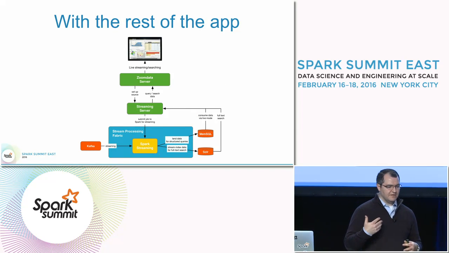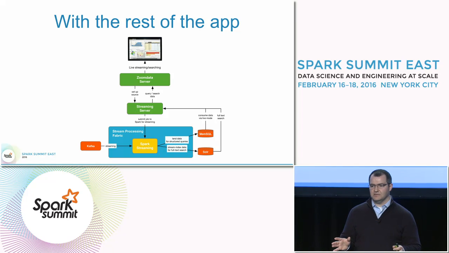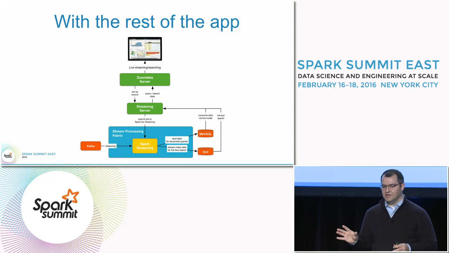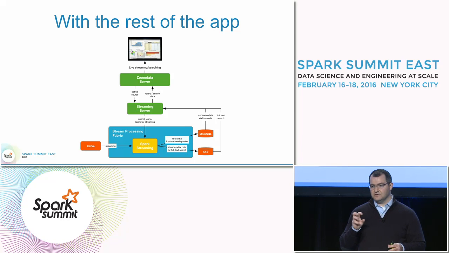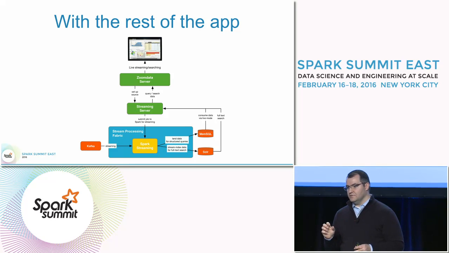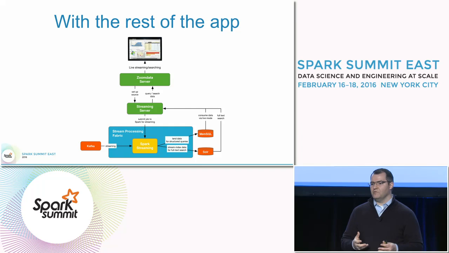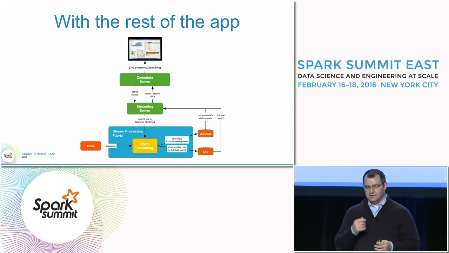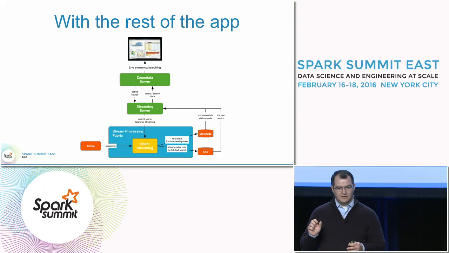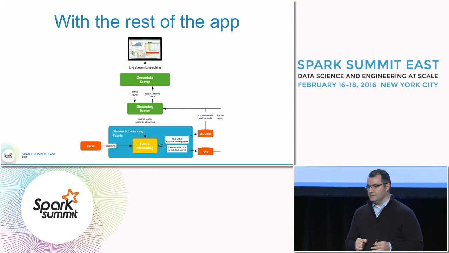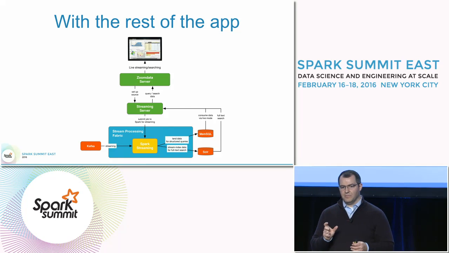So here's how this picture looks with the rest of the Zoom Data application. So we've got our regular Zoom Data application. It interacts with the streaming server to set up a source, and then it also interacts with that streaming server to query what we're representing to Zoom Data as the stream. And in this model, we're able to have some intelligent routing within the streaming server, whether to pick up data from this landing area or retention area in, say, MemSQL, or project that data right out of the RDDs.